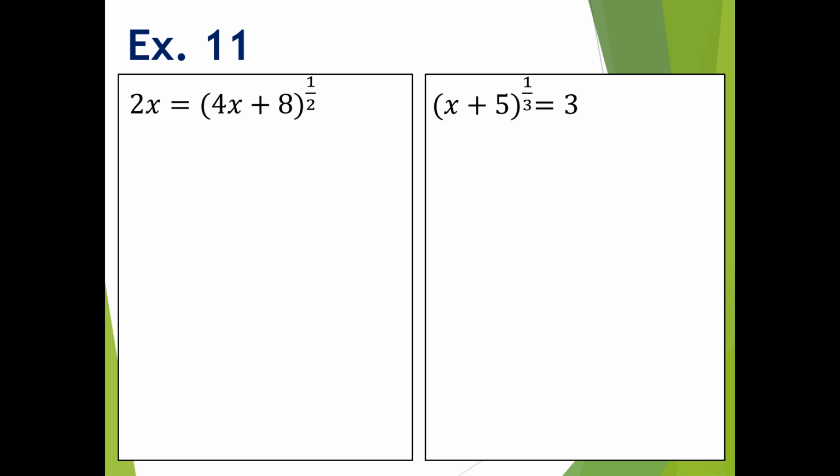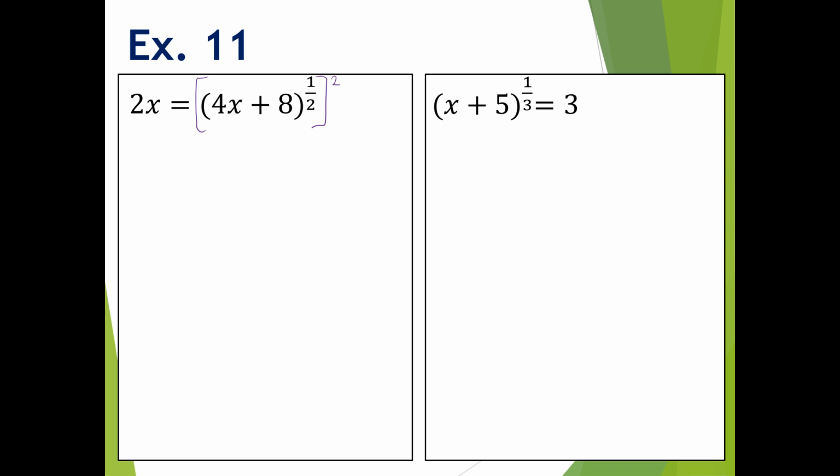Okay, so here, I think if I'm looking ahead correctly, this is our hardest one we have left, and then we're good to go. So again, we have a 1/2 power here. You could put it in radical form if you want, but I know that to get rid of a 1/2 power, I'm just going to raise it to the 2nd power.